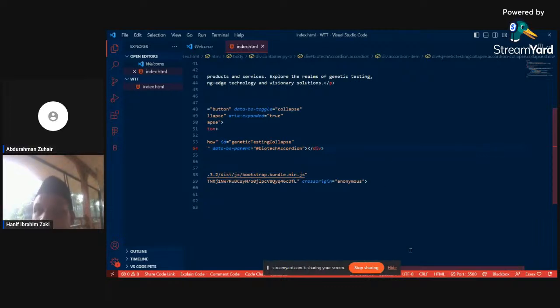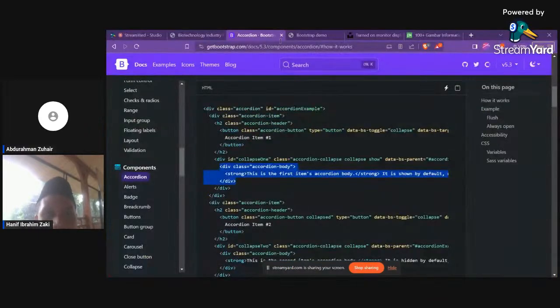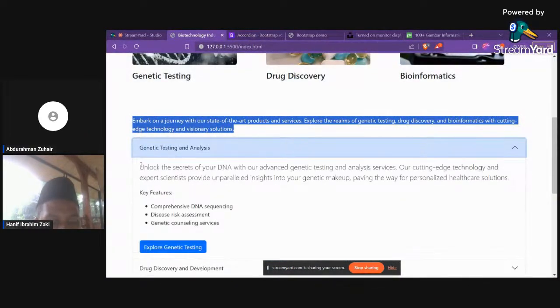What do we write? We'll type in another div, accordion body, inside the div, accordion body. Okay. Now it looks the same as this.